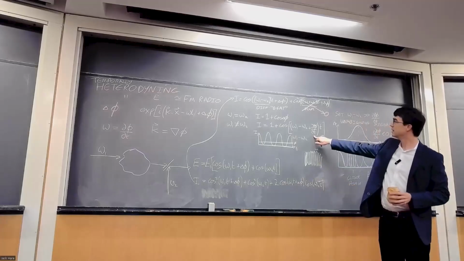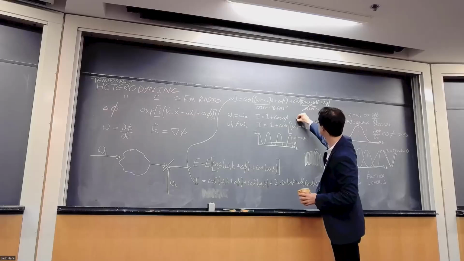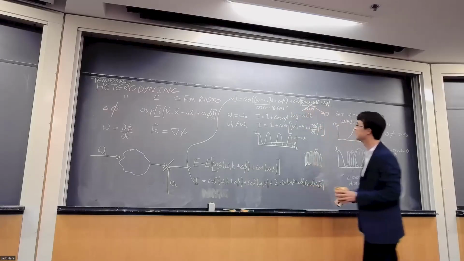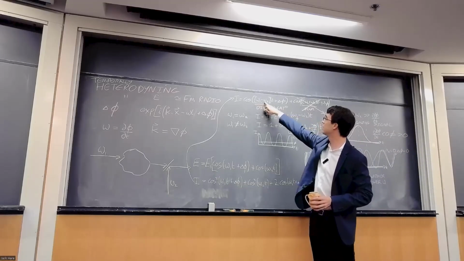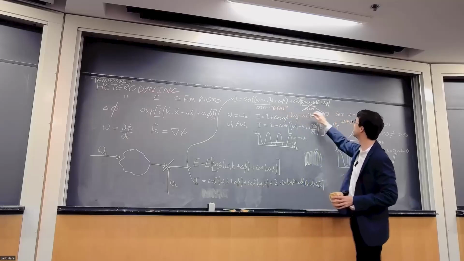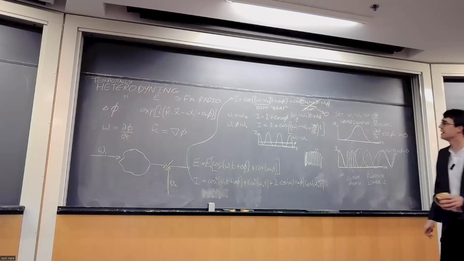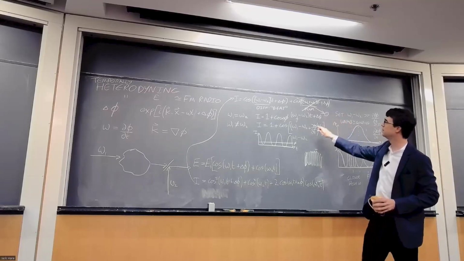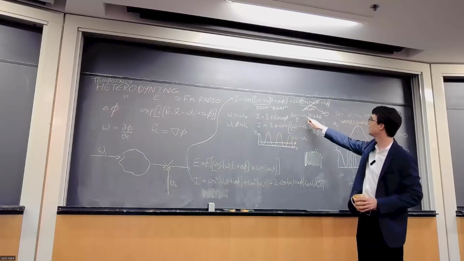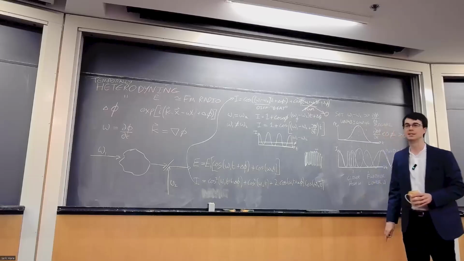It's over here. If I skipped a line here, it was because this bracket is really omega 1 minus omega 2 times t. I think we can agree on that. It's actually, sorry, it's up here, right? So we definitely have omega 1 minus omega 2 times t. What's interesting is outside the times t, we still have this delta phi phase. But if delta phi is changing in time, the oscillations which it produces in I are going to look like the oscillations that we produced if we treated d phi dt as a frequency.